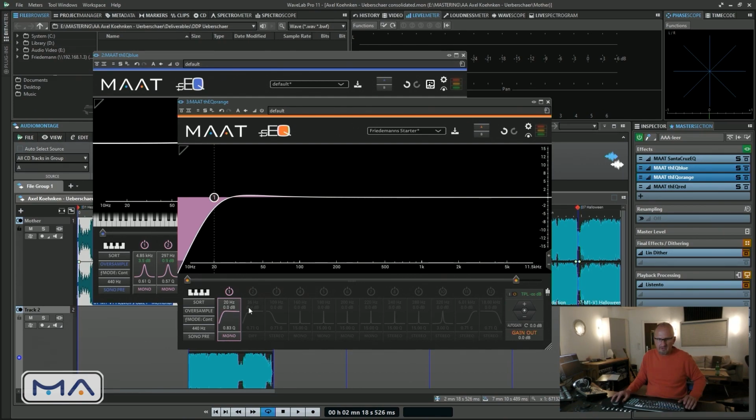So then 0.83, then I have a tiny bump here in the 30 Hertz area. When I zoom in here, you can see that it's a little bit less than 1 dB at 36.6 hertz with the highest thing, this overshoot here. It's a really nice low-end support, and on the other hand, you get rid of stuff you don't need.